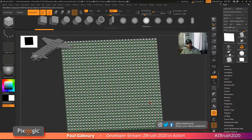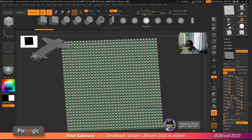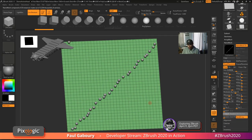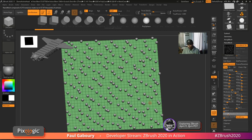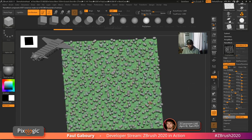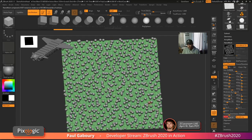So to the question that was being asked about randomizing, the only reason why I want to show this is because maybe some of you aren't even aware that you can do this with Nano. In Nano, there's randomizing right here. So you can do randomness through here, right? There's random distribution, and then you have other different random seeding happening.